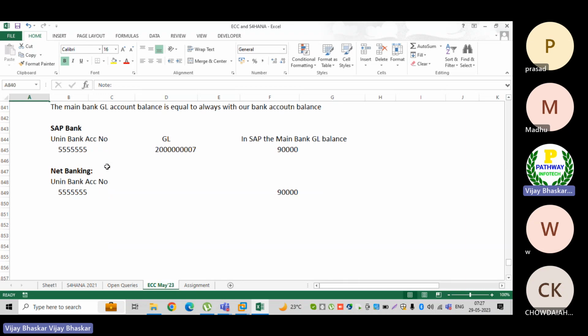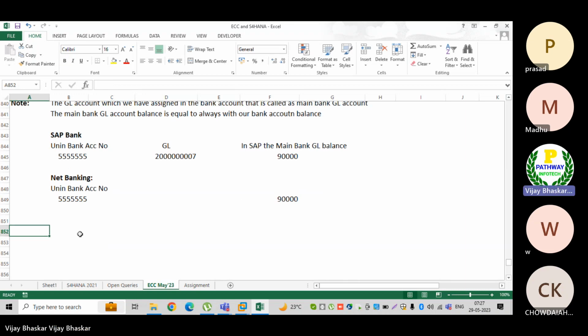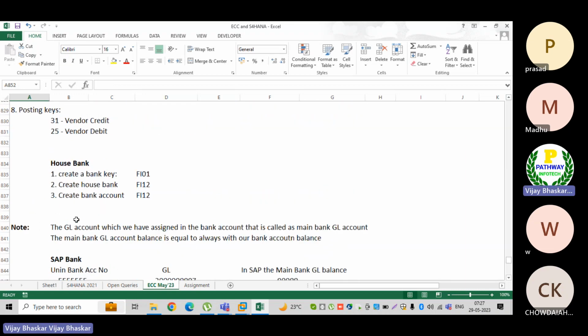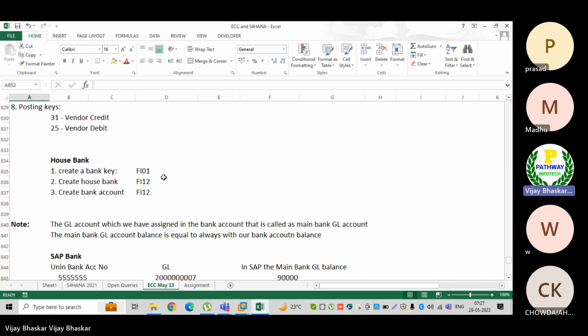Now come to the creation of checks. What we have done: for house banks, I have created the bank key and bank account. The next one is the creation of check lots.